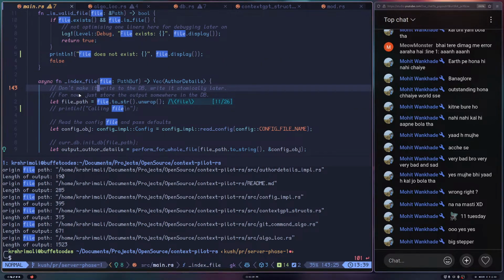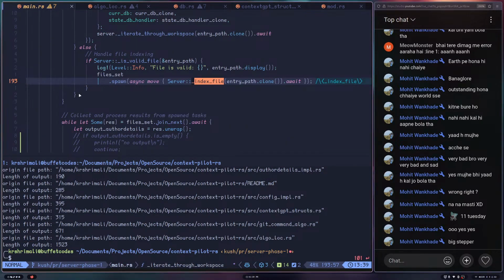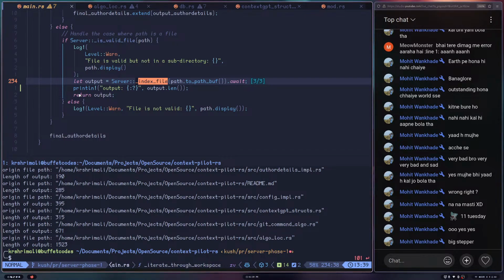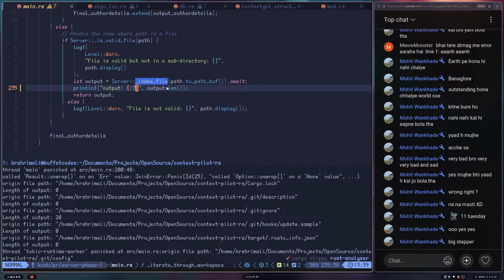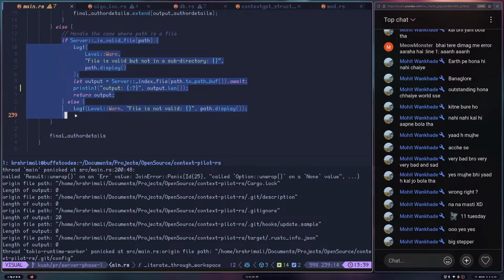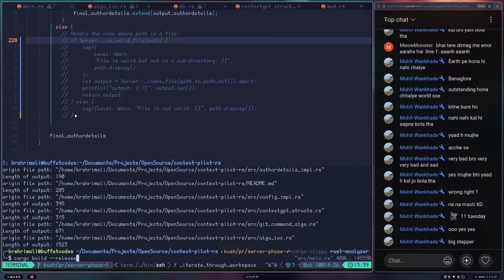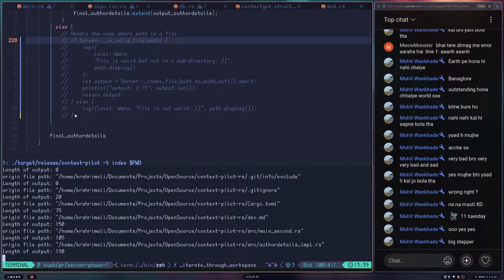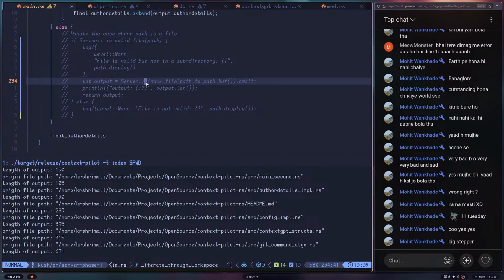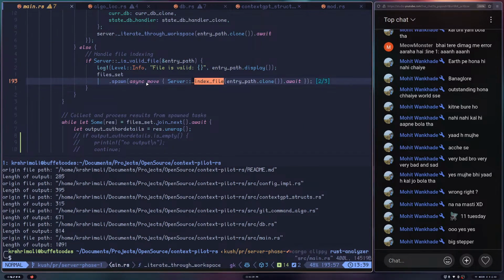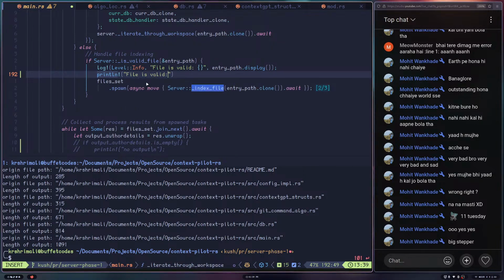So index file is called here or here. Now here, if this happens, okay, no, I don't think we are ever calling it here because we're also not printing it, right? So if I just get rid of this and show you, there's no problem, right? This is still getting called. So at least we are sure that this is not getting called. This is getting called for sure, right? Entry path dot clone. But yeah, I should have enabled logging.